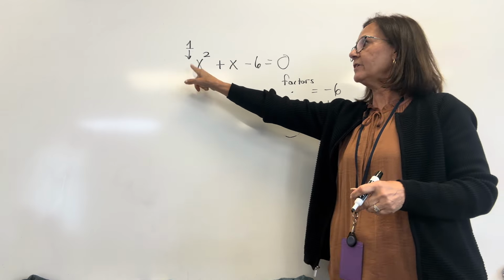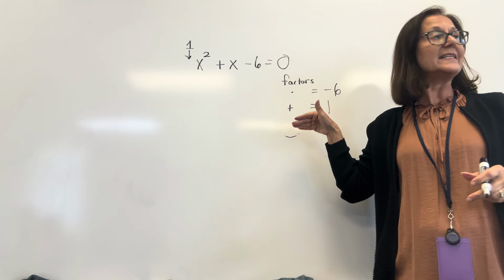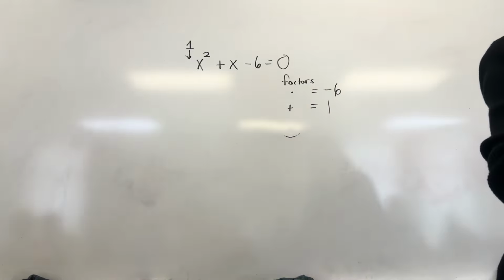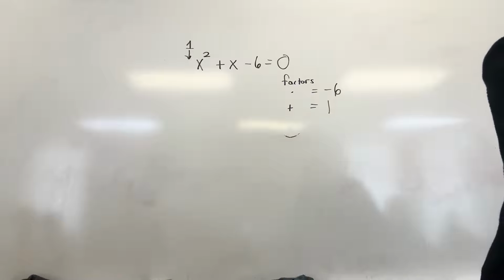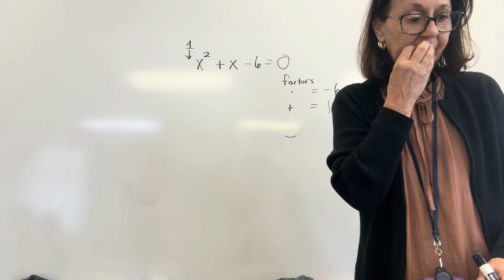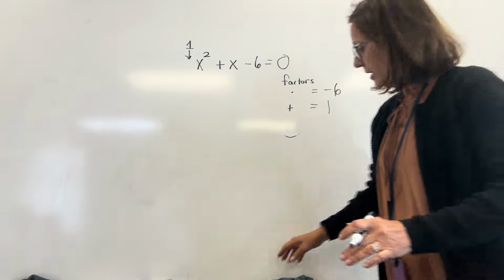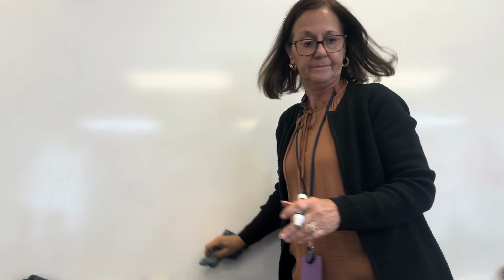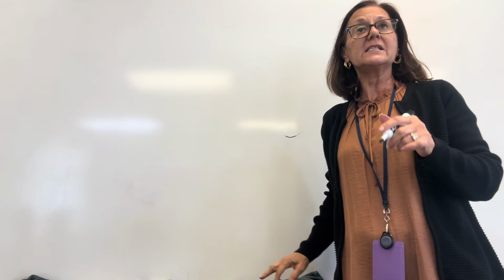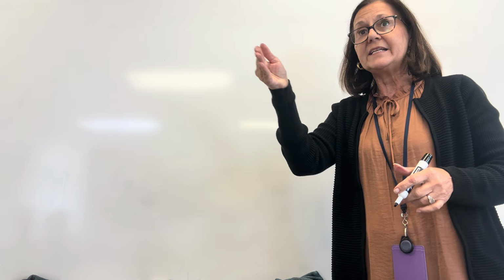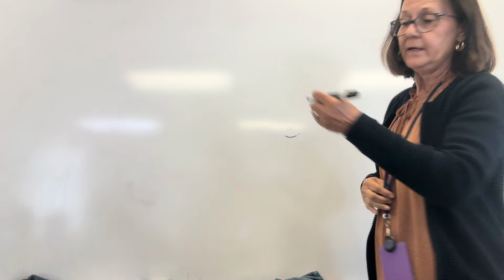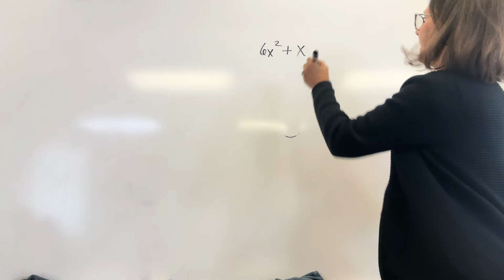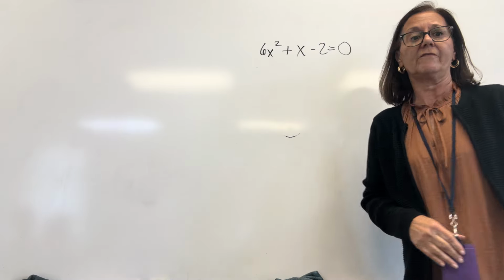All right, but now we have a lead coefficient, but we're going to work this very similarly to the way that I taught that lesson. Except now we have lead coefficients. All right, so look at example 1. And I have several more examples that I've written down. All right, first you have to have it in standard form. That means decreasing exponential form. So this is 6x squared plus x minus 2. I'm going to set it equal to 0. We're going to solve it.